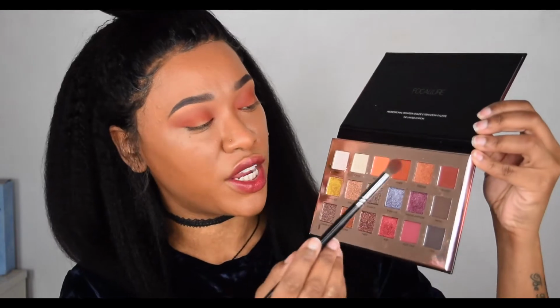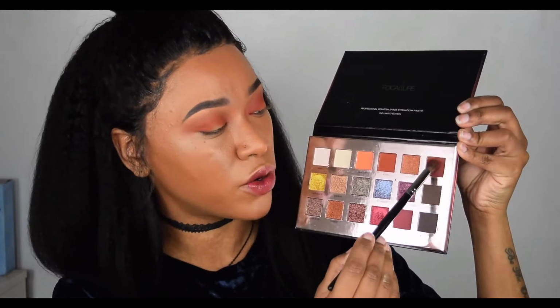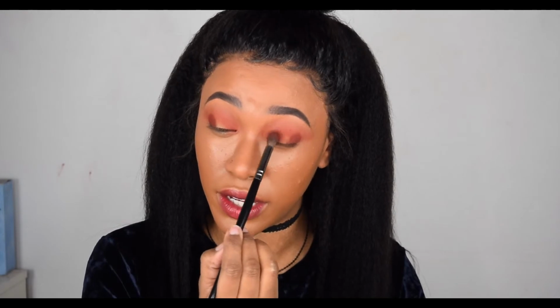Now into this shade, which is called Tiramisu. It's like a deep kind of darker brown, still warm toned, but it is darker. And I'm gonna concentrate this on the outer. Oh, guys, oh my god, okay. Oh my god, it did both of my eyes, okay, and inner corner. Wow. And then I'm just gonna blend the crease.